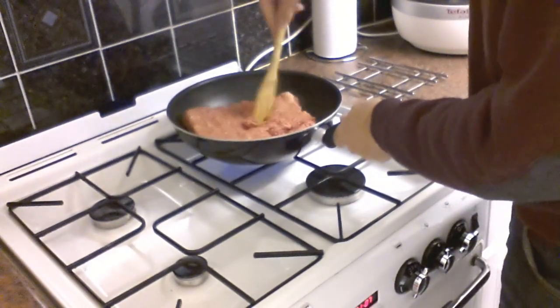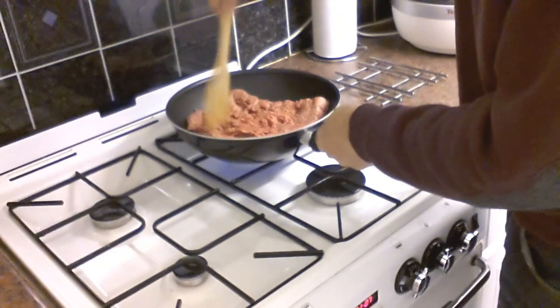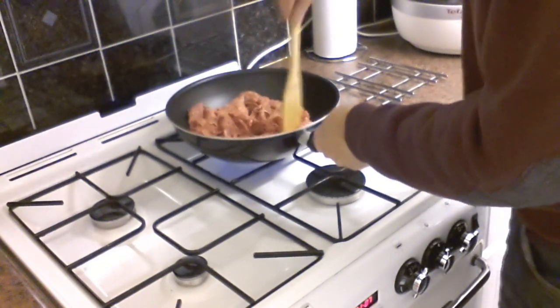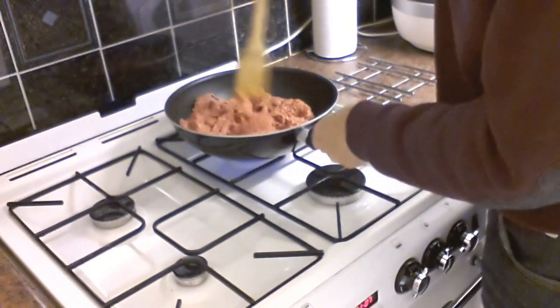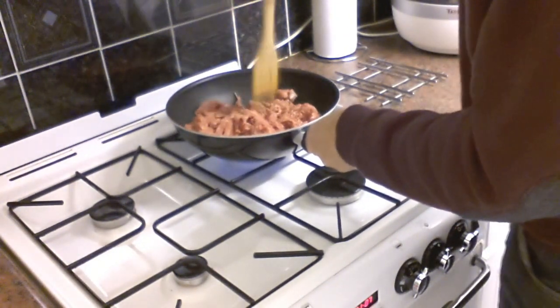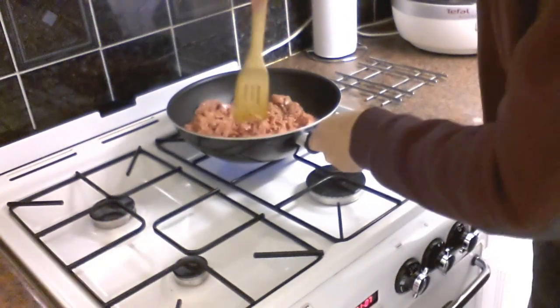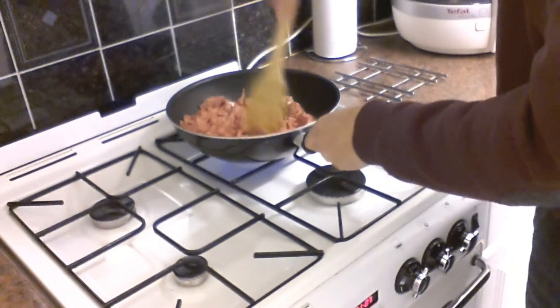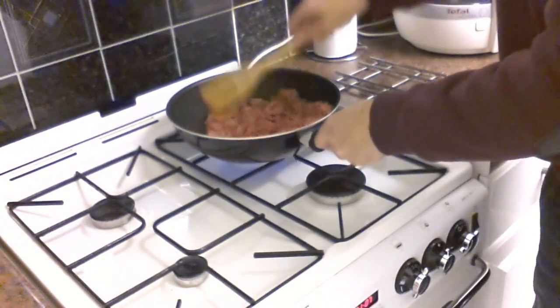a flat wooden one. And you've got to get it all chopped up and spend a good couple of minutes until it's properly brown and all chopped up so you don't get big lumps in it, because that's just gross. There's no need for big gross lumps. If you're going to have a big gross lump of meat, you might as well leave it in a field and call it a cow. So I'll get on with this. Join me in a little while.